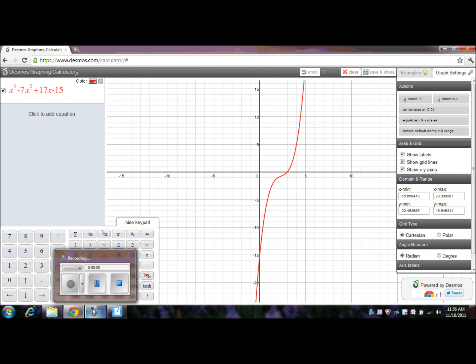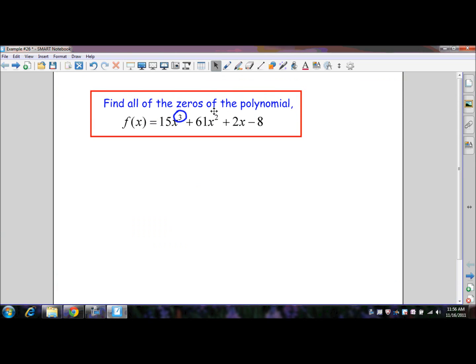Before graphing calculators, this would have been much harder. You would have had to use what's called finding all the rational zeros first. So it's called a P over Q list. And I'm not going to get into that now because that takes much, much longer. The advantage we have is we can use a graphing calculator to get us started. So what I'm going to do is take this cubic that was given to me, and I'm going to put that into the calculator.